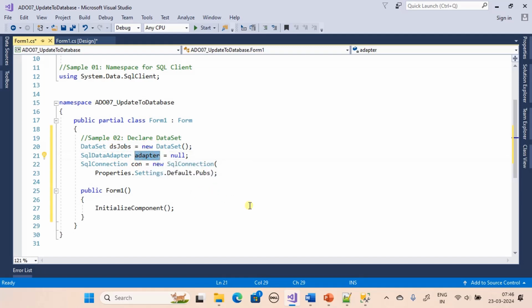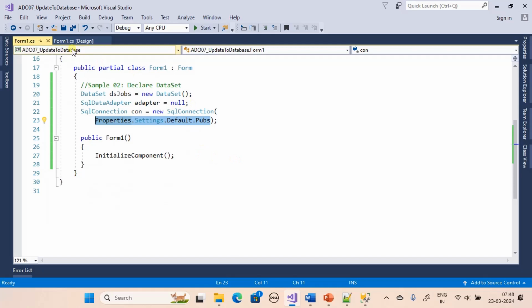Then the adapter, we are keeping it as null. We will populate it later. Then we have the SQL connection also, and for the SQL connection we are supplying the pubs connection string from the settings. In the settings we saw pubs, right? So that we are forming here.